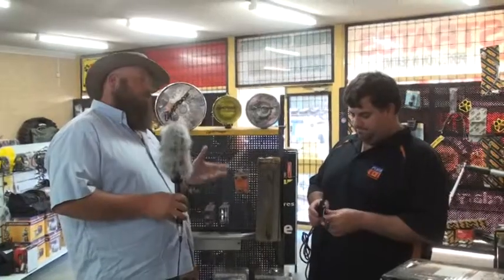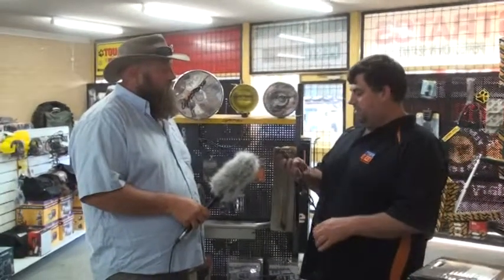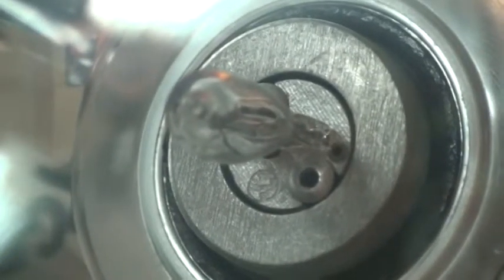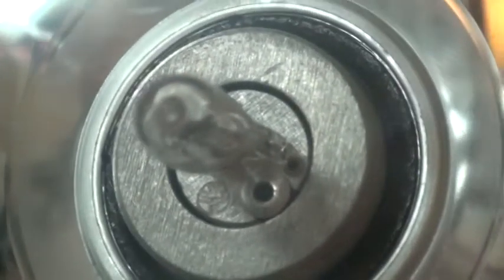Okay, Russ, HID, quartz halogen and sealed beams. What's the difference? Sealed beam's very much old school now. You won't see many four-wheel drive shops selling a sealed beam light. The sealed beam technology's gone by the wayside. So yeah, it's sort of been replaced by quartz halogen, and more recently HID's becoming very popular.